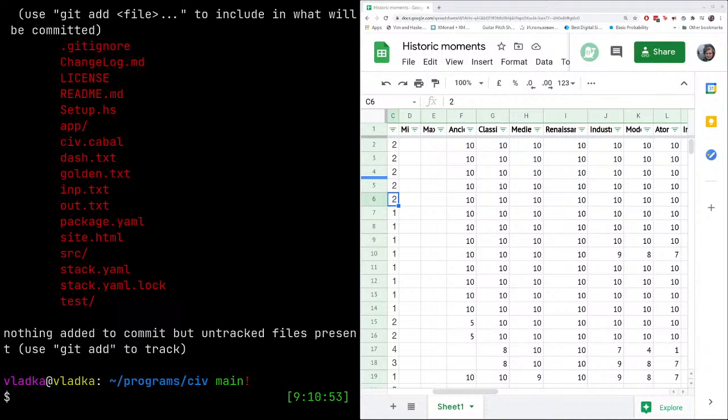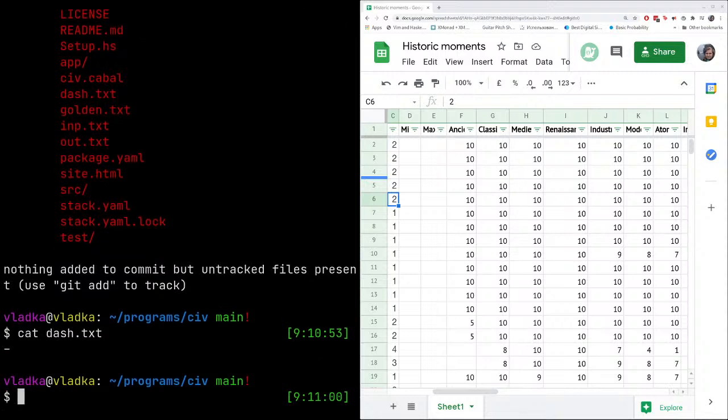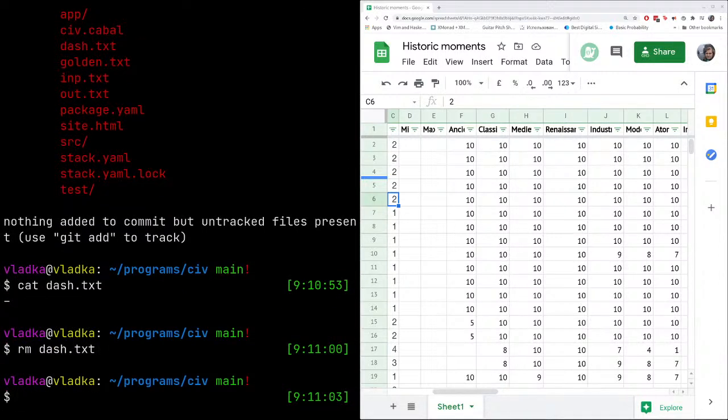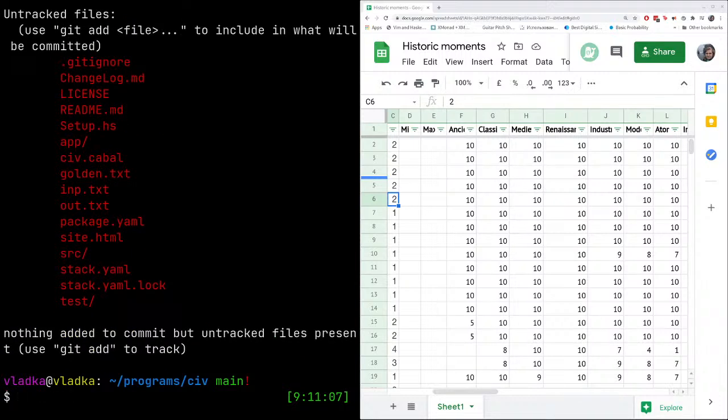What else do we want? Everything basically. What is dash? I see, I was testing why dash wasn't visible on my computer. Stack YAML lock, src, input text, input out.